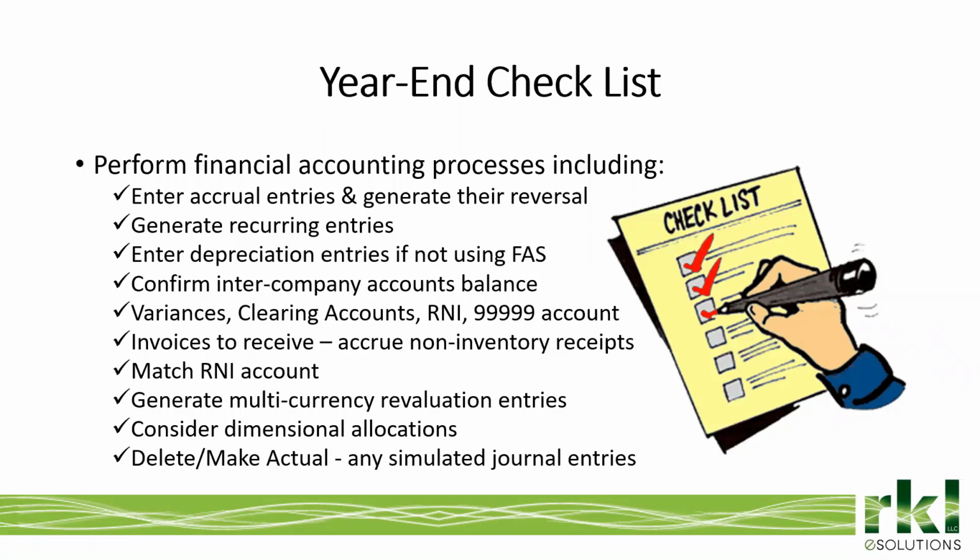A couple notes on this. You can change any aspect of the journal, including dimensions, while in temporary status. There's also a parameter that exists that allows you to change dimensions after journals are finalized. But some clients choose not to enable that because there isn't an audit trail tied to it. What you cannot change are the posting dates, the GL accounts, and the amounts. This is only specific to the dimensions themselves.